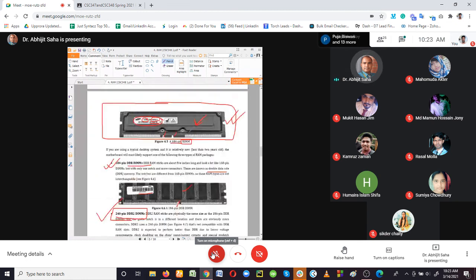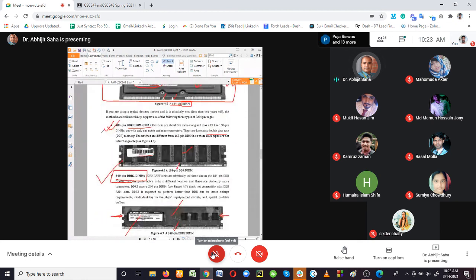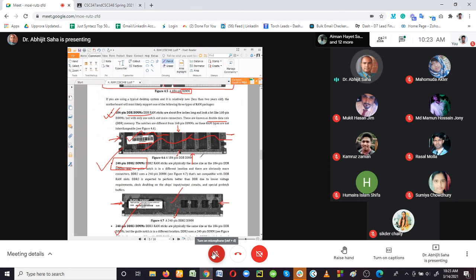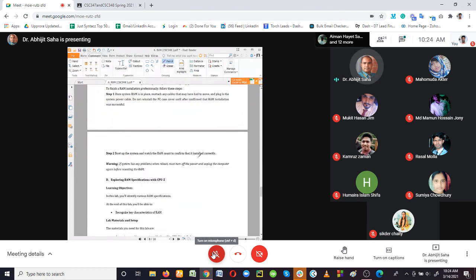And one thing: as we said in the case of the processor, in the case of the RAM also it is the same, we should not touch these areas of the RAM. Rather, we catch the RAM from this place and this place, or from this part to this part. With two fingers we catch the edges of the RAM stick. We should not touch the circuit board, because it can actually be harmful for the RAM. That is what you should take note of.